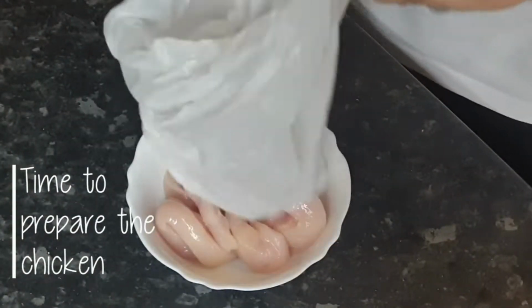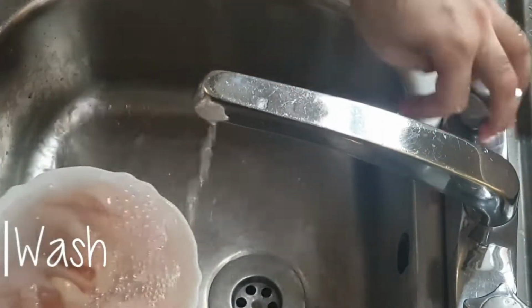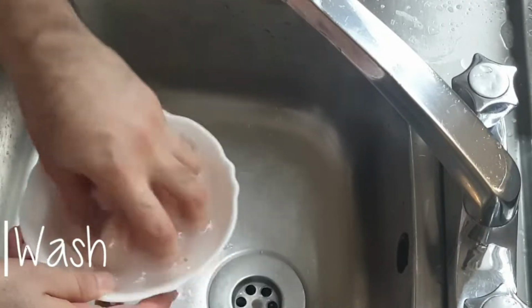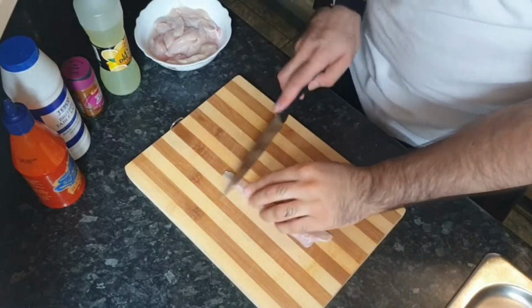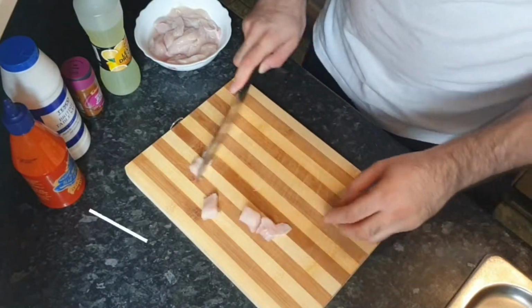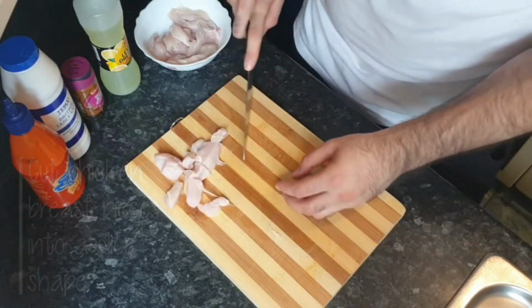Now it's time to prepare the chicken breast pieces. Firstly, I'm going to wash them. Okay, guys, so now we need to chop the chicken breast into diced pieces, as you can see.